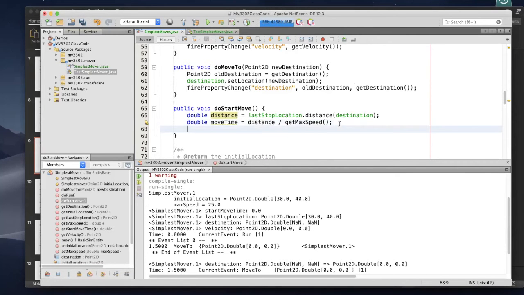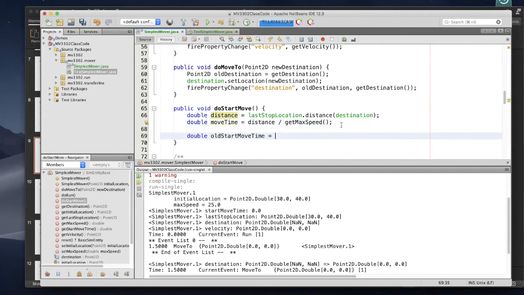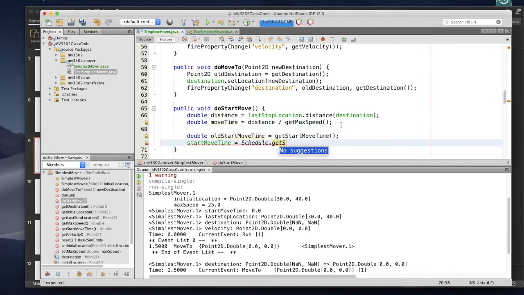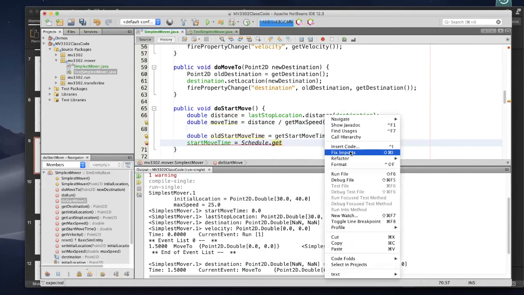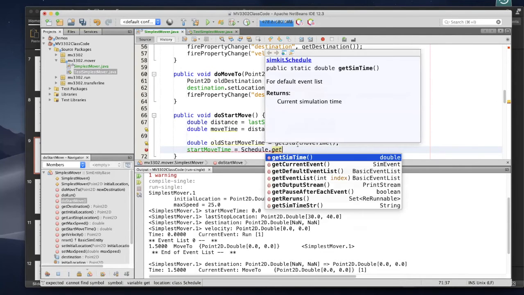Now for the start move time, oops, I need to fix my imports on that and get the sim time.